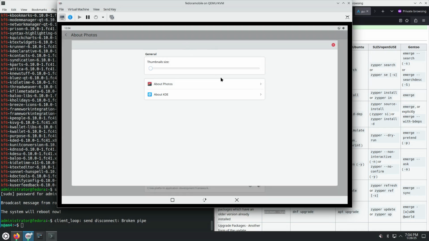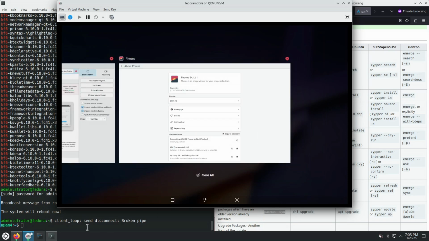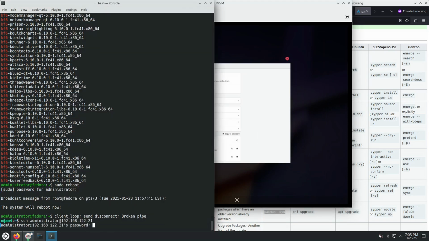So this is the modal dialog, and it is showing something in the main window. So this, I would guess, is an issue. Photos, photos, photos. But what's the name of the application? We need the terminal to find out what's the name of the application.